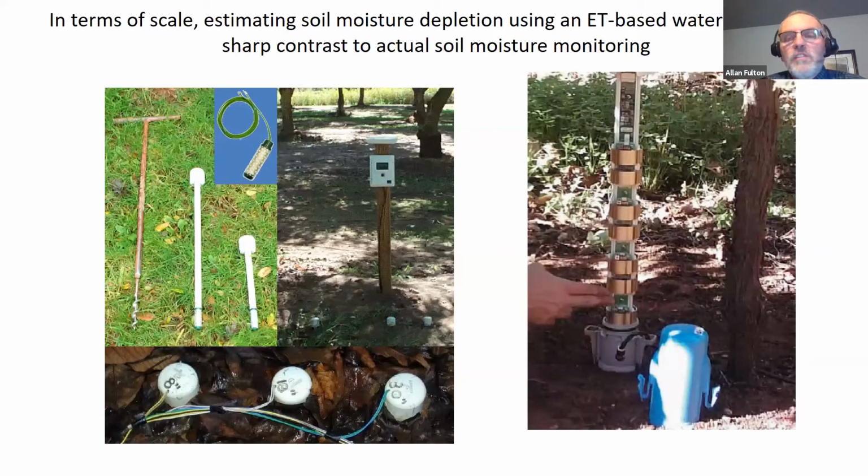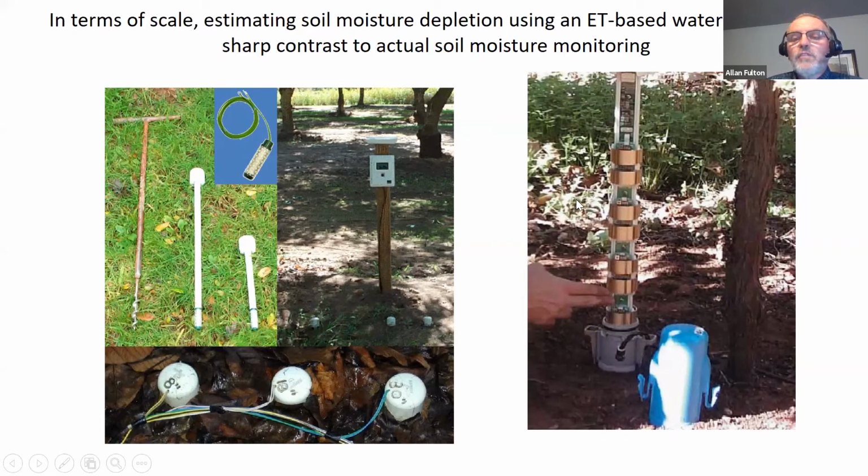A water budget gives us an estimate of the soil water balance from a completely different perspective than soil moisture sensors. On the left are examples of soil water tension sensors. This brand name is called a Watermark. It's one of the sensors that has been around the longest, and one of the more affordable sensors. Here is the actual sensor, and this is how we retrofitted them to put them in at different depths, in this case 8 inches, 18 inches, 30 inches, and actually deeper.